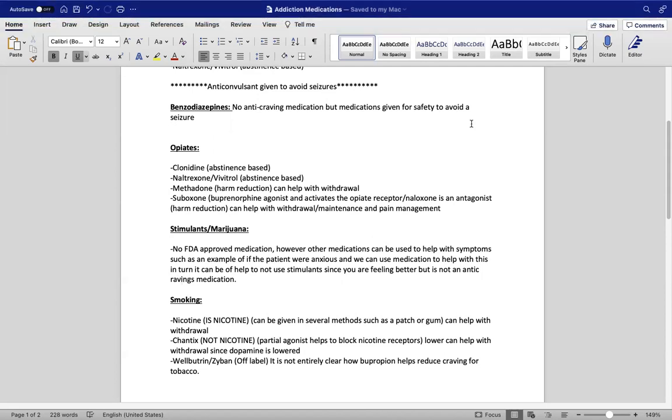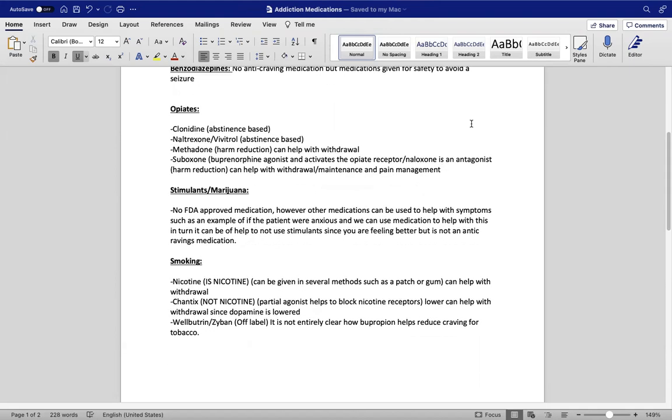Just looking at the time, perfect. But I do let them know, please communicate with me. And if you want to go down a different avenue in your withdrawal period, let me know. Clonidine is not long-term. Clonidine is used just for the withdrawal period. So it's not used for maintenance and is abstinence-based. Again, we're going to skip naltrexone and Vivitrol, and then after I'm done talking about Suboxone, we'll go back and tag team that with alcohol.